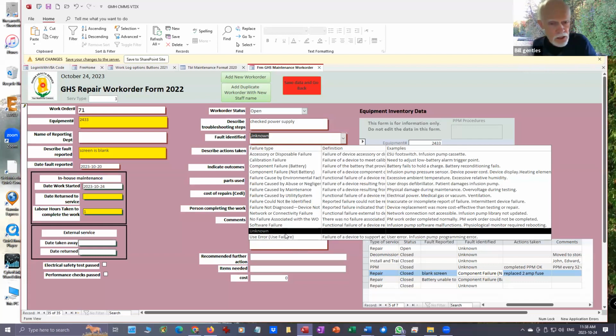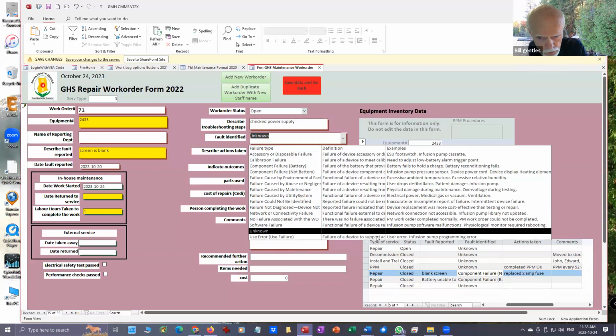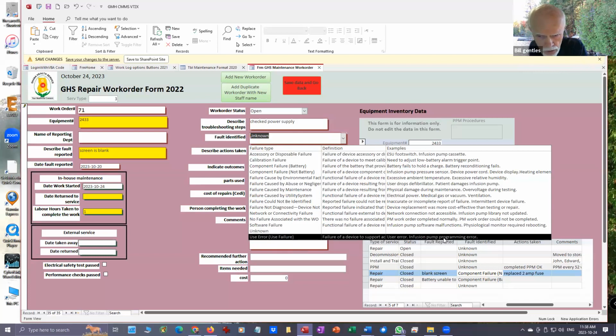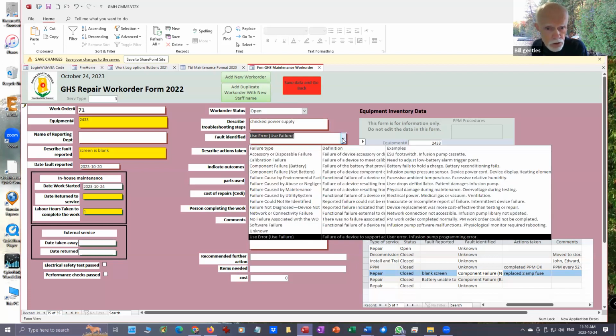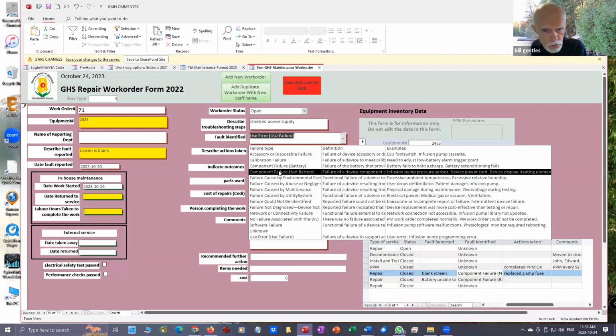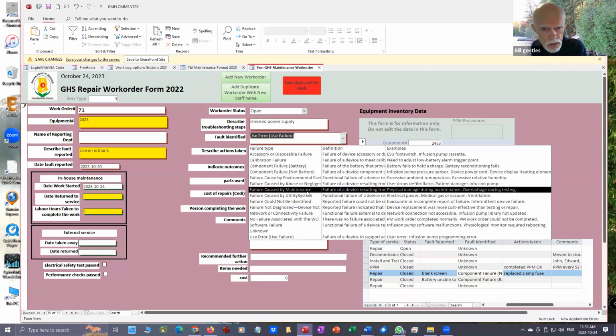talk about, for example, down here, user error, use failure, failure of device, use error, programming error. If you find out that the user just couldn't find the on-off switch, you can document it as a user failure, for example. But in this case, we're going to change a fuse. So that's a component failure, not battery. There are others: failure caused by abuse or negligence, failure caused by maintenance.